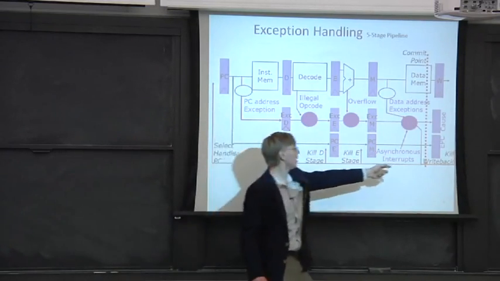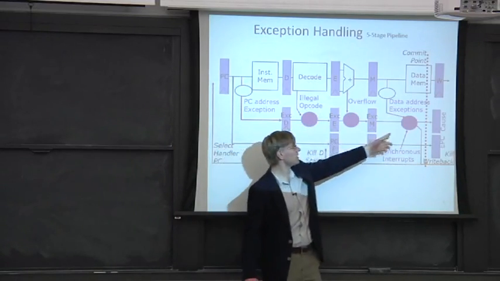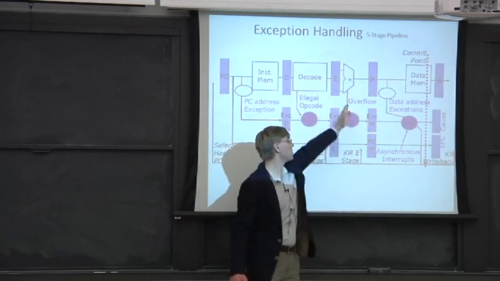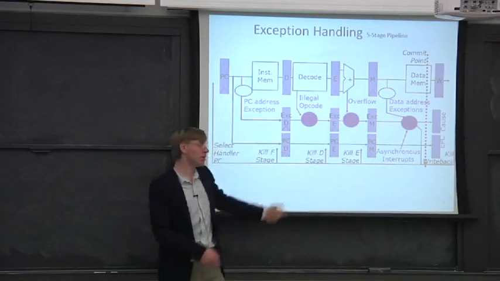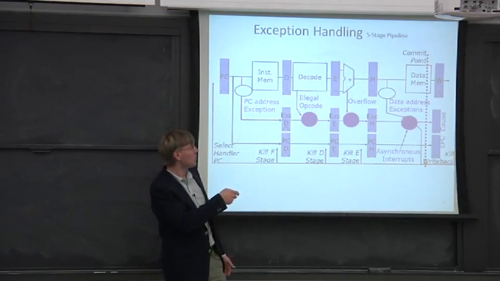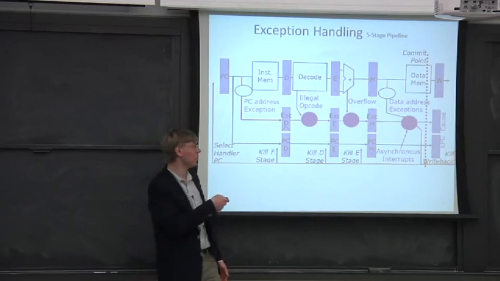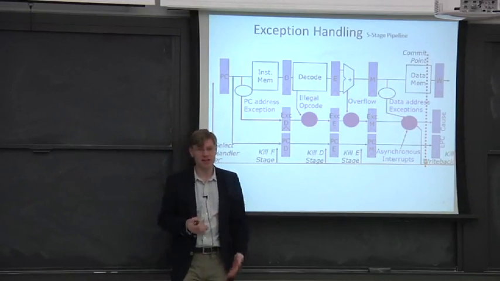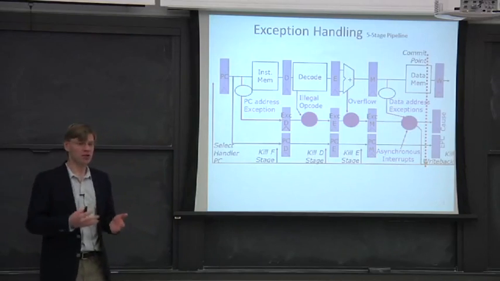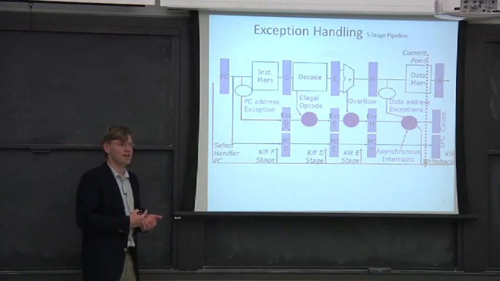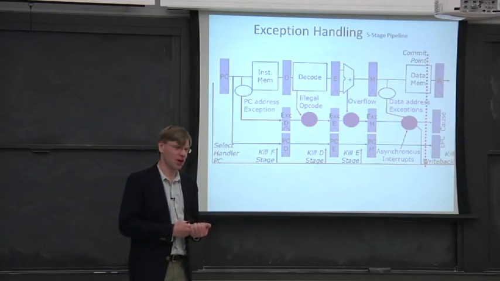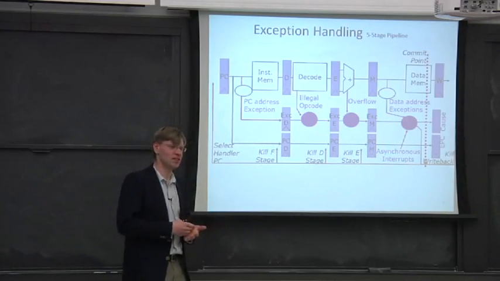So if we want to pull this forward a stage, we would have to basically check whether the address of a load or a store is valid in this pipe stage. That may be possible, because we finished the calculation of the address right here, but we haven't necessarily done the TLB lookup. But we can pull the TLB lookup earlier or something like that. That is possible. And we'll see that some architectures try to pull that early. Some architectures also try to have imprecise exceptions. This is a scary, scary place. We're not going to be talking about this very much. We're going to be talking about precise exceptions mostly in this class.